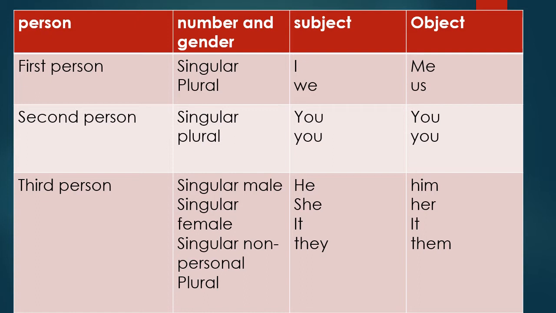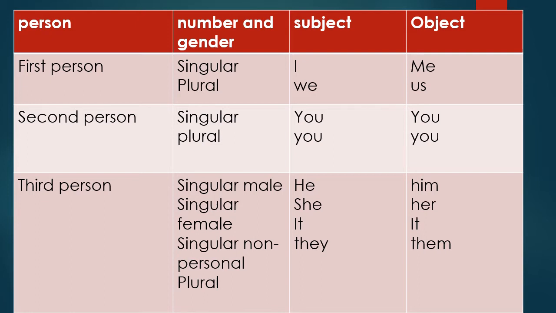Okay, we are counted as plural because it's being counted as many persons at a time. Okay, second person, if I am talking to you, so you is taken as a singular as well as a plural. If I am asking one of you boys, then we will say I am talking to you. So subject is also you and the object is also you here.